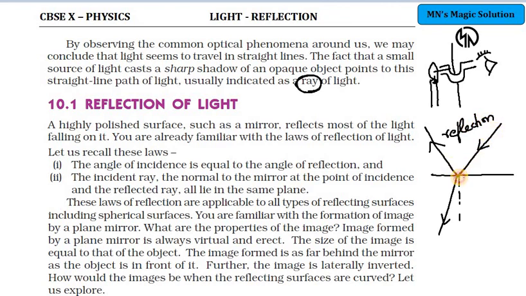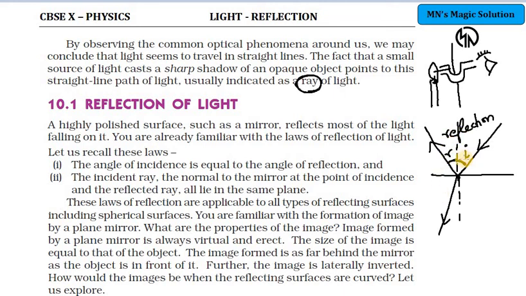And this is the incident ray and this is the reflected ray. And this dotted line that I am drawing, which is perpendicular to the surface at which this reflection happens, is called the normal. This is an imaginary line drawn perpendicular at the point of incidence so that we can calculate the angle of incidence and angle of reflection. The angle that the incident ray makes with the normal is called the angle of incidence, I. And the angle which the reflected ray makes with the normal is called the angle of reflection, R.